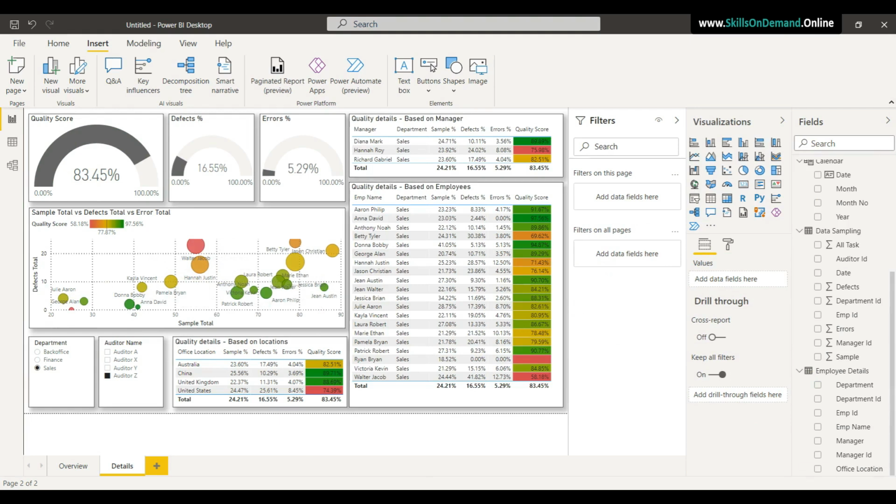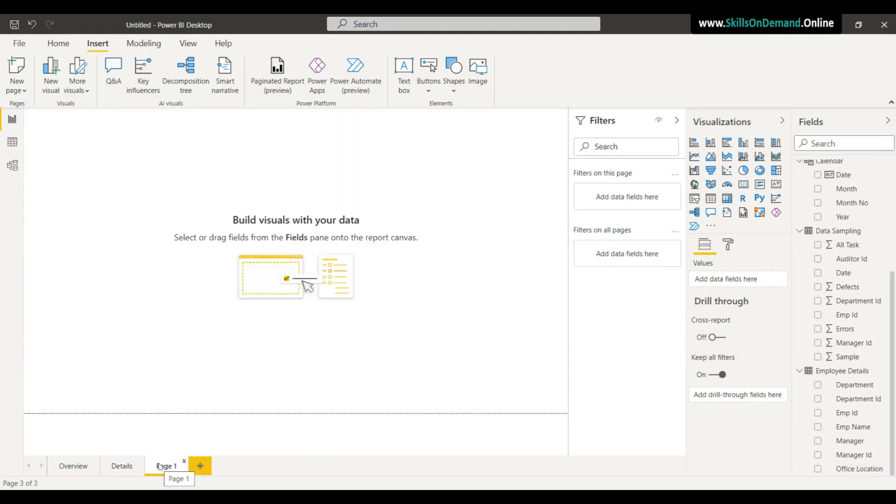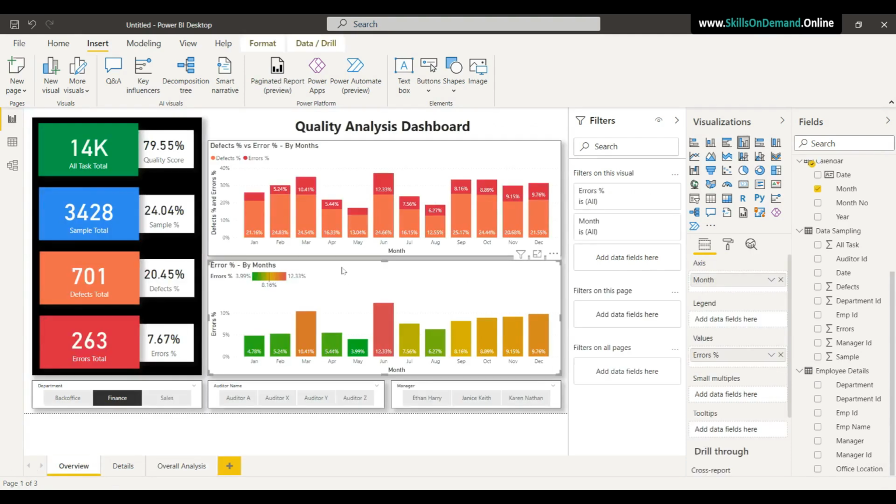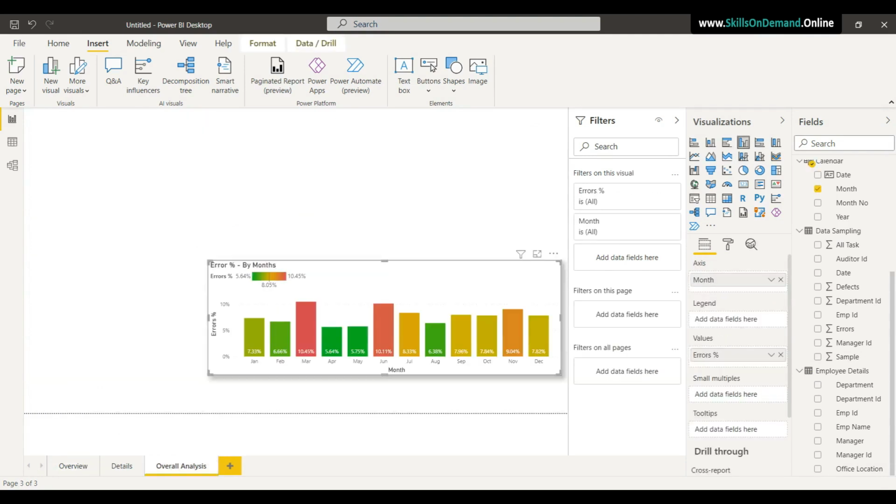Next, let's add one more page. Add the name as Overall Analysis. Duplicate the visual error percentage by month from Overview page. Clear the existing selection.